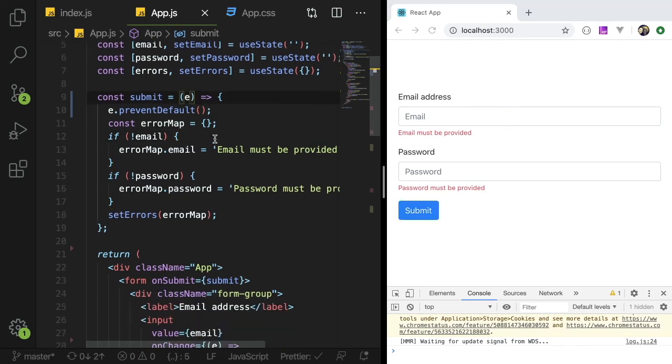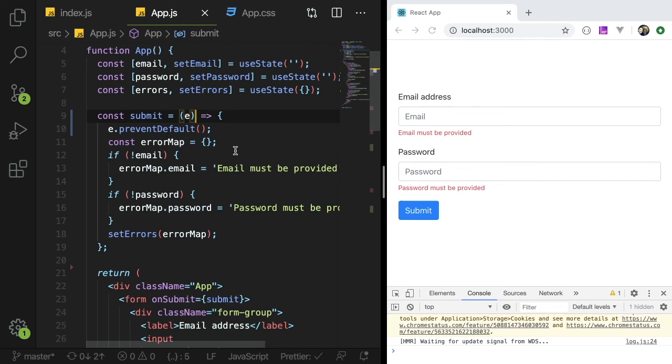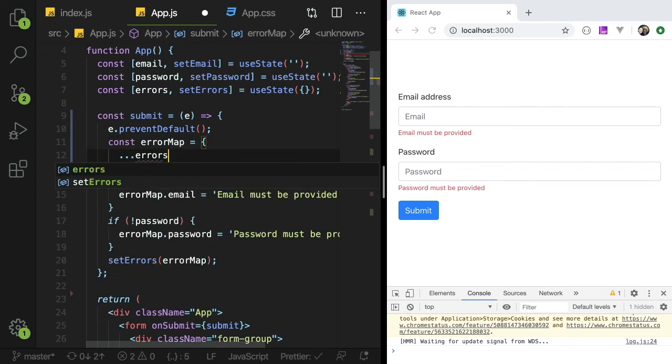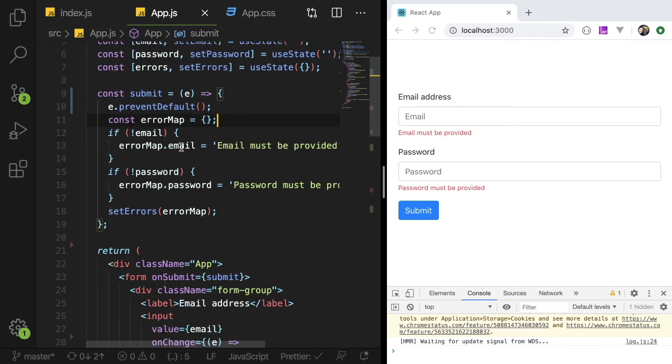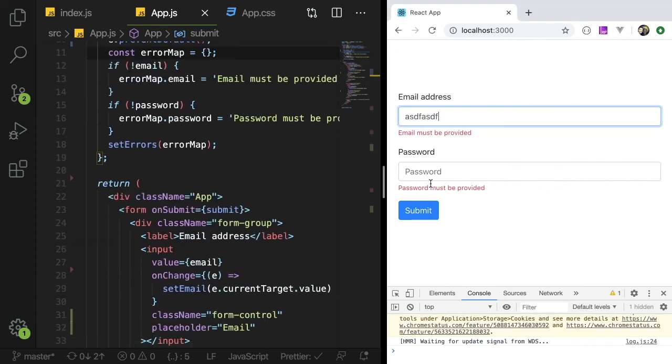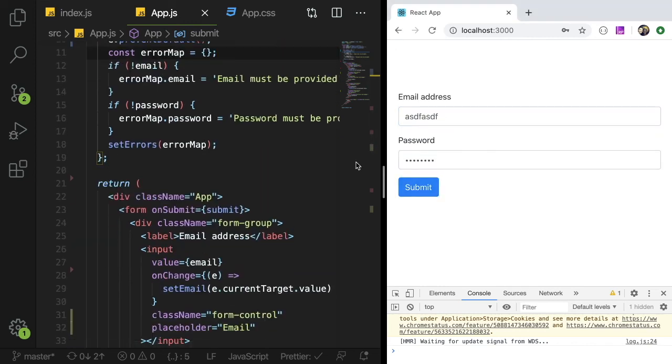So a couple of little mistakes along the way, but hopefully that doesn't deter you from understanding what was going on. Basically, you can't pass the same object to the setter function. You have to pass a new reference to a new object, or else your set state function is not going to do anything. So in this case, I made a new object called error map. I could have also made an object and done ...errors if I wanted to, but in this case, we're just going to do a new object here. And we set the values of those error texts. Now if I type in an actual email address or password and click submit, those things go away.